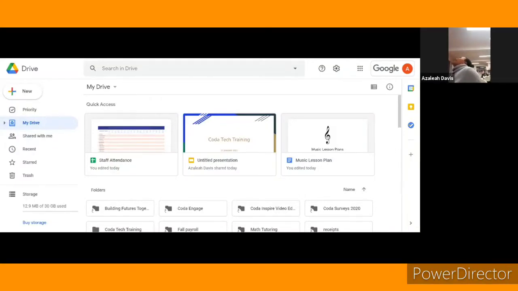So I'm going to go up here, click on my font size. I want it to be like a 48. Okay. Boom. Humongous.